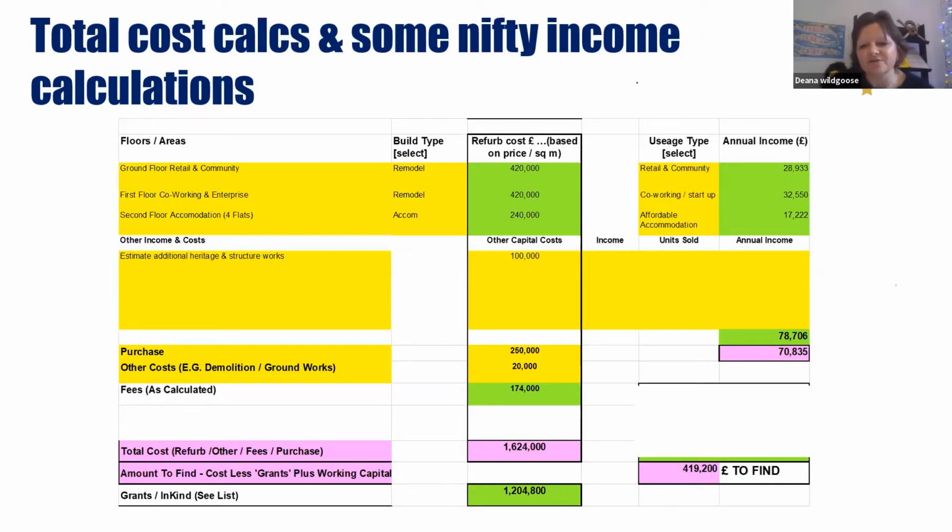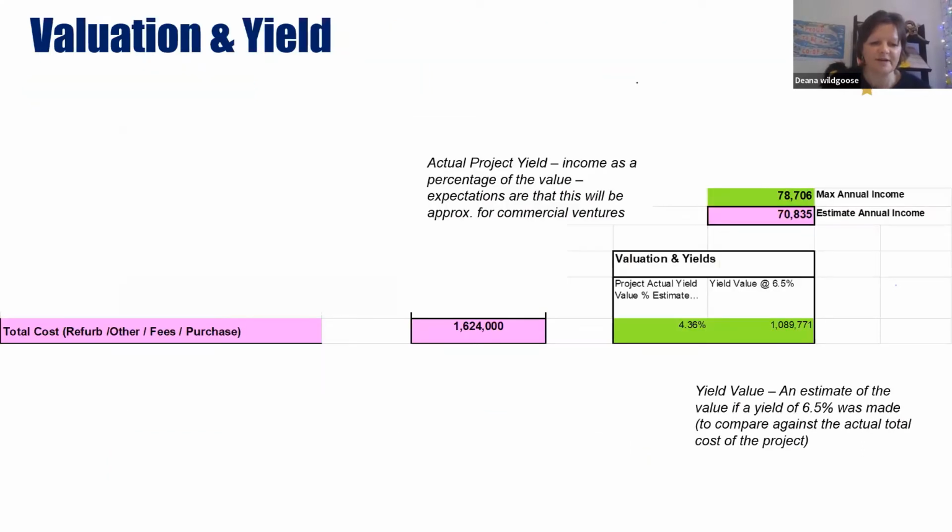This bit also allows you to put the total income in, whether that's from rent or whether that's from other income. And don't worry too much about this, because it will be gone through in more detail and you will have a chance to play with it.